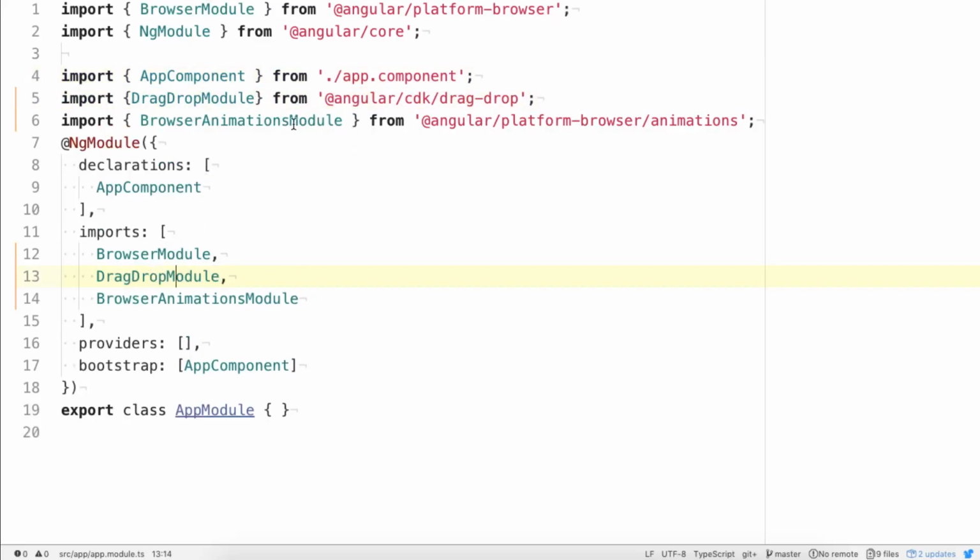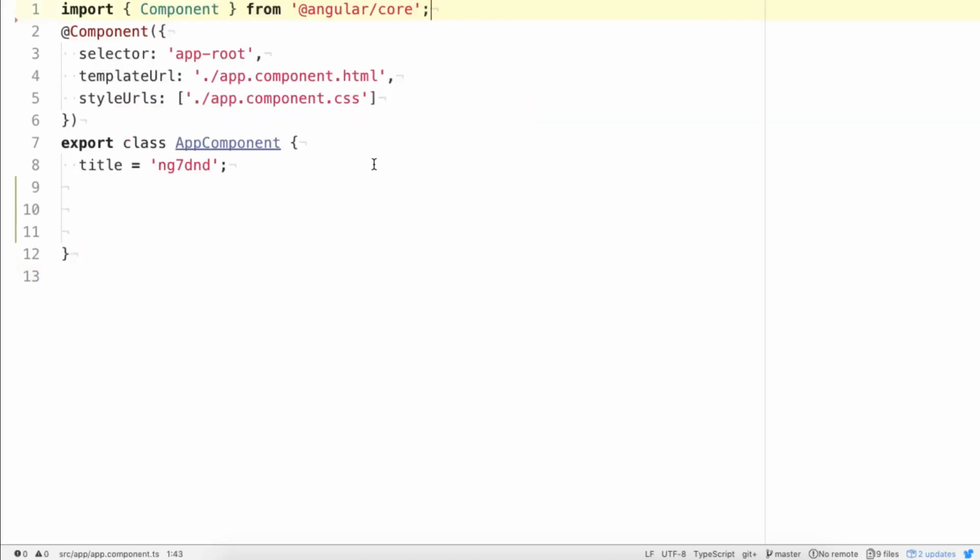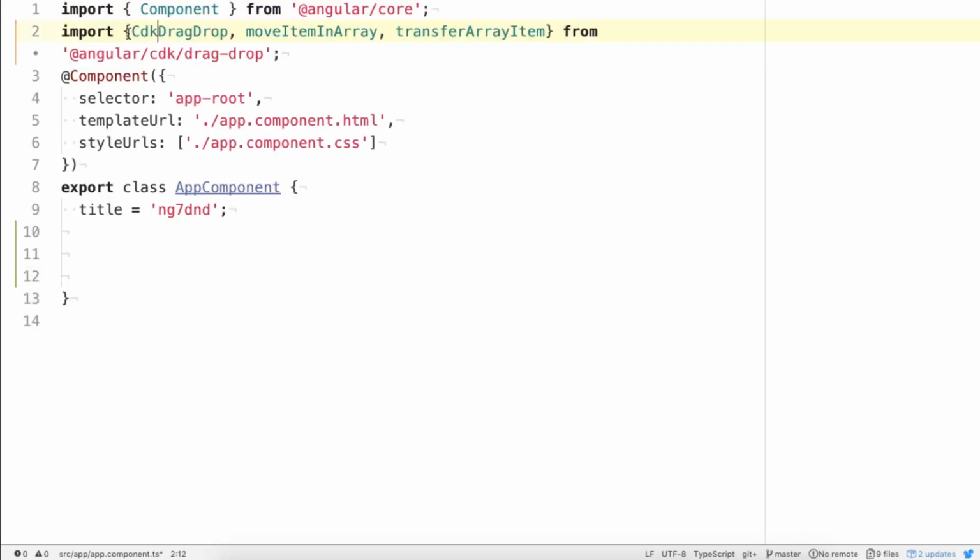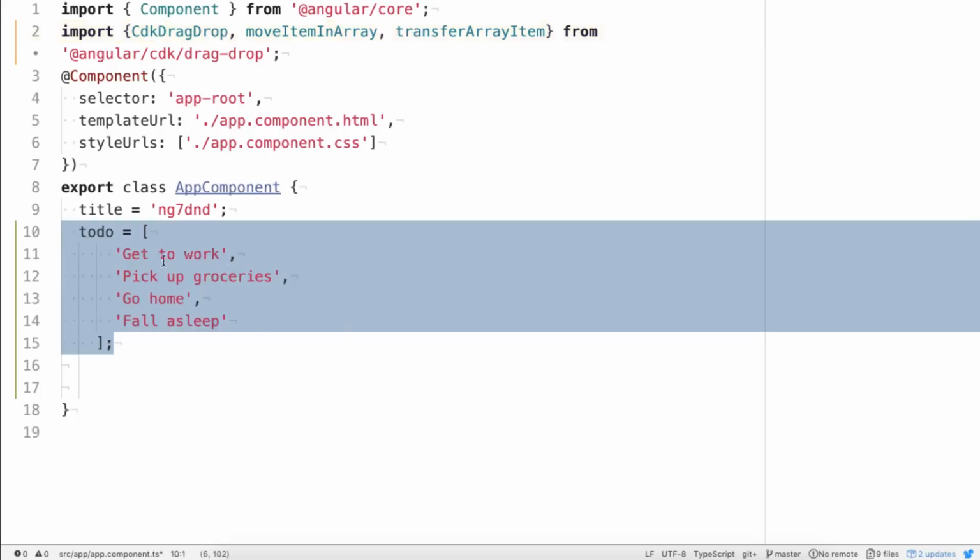After that, we need to move to the app.component.ts file, and here we need to import some more components from drag and drop: CdkDragDrop, moveItemInArray and transferArrayItem from CDK drag and drop. These are needed to move the items from one array to another array.